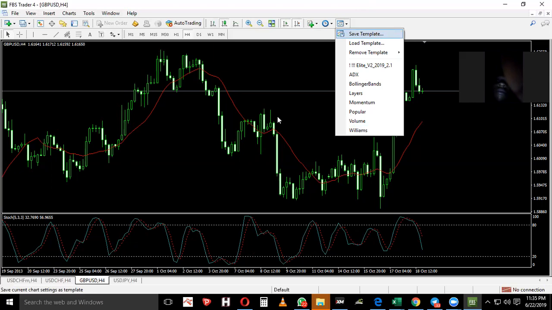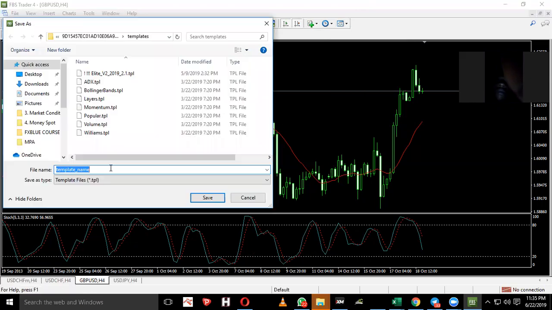So let's say this template, let's name it class example, whether you put an underscore or not.